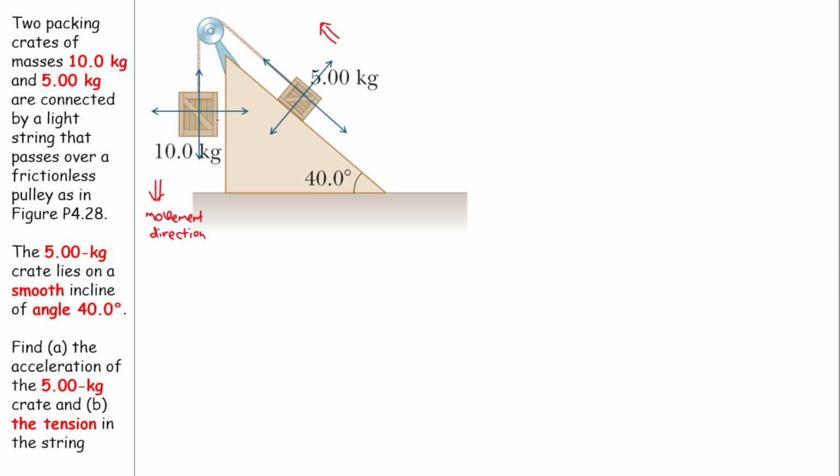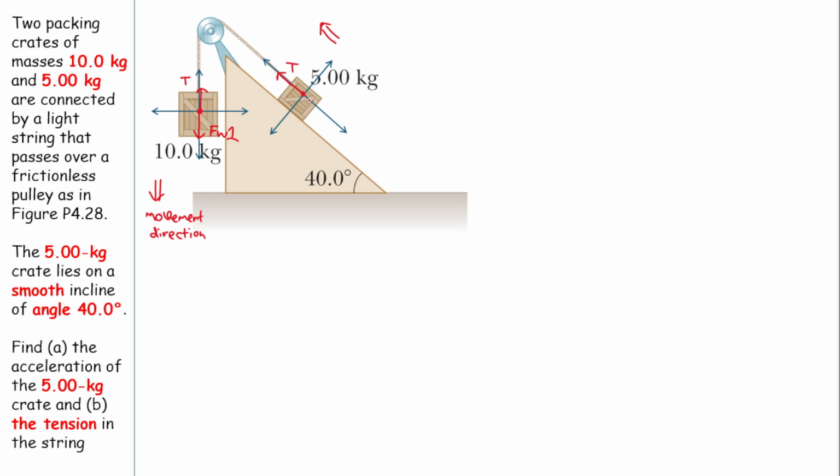crate. Let's draw the free body diagram of this 10 kg crate first. So obviously we have its weight, right, pulling it down. So I will have FW1 here. And then on the opposite side, we have the rope here pulling it up with the tension, right? So we will have the tension here, T. But then this tension also pulls this crate up, right? The same tension. Remember that it is the same rope. So we will have this one here in this direction as T.